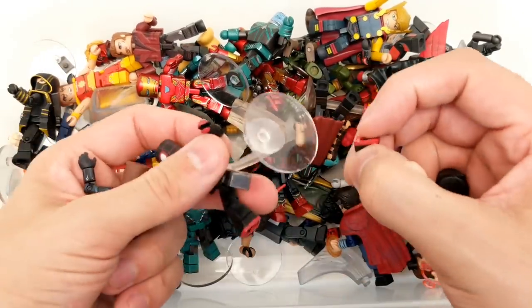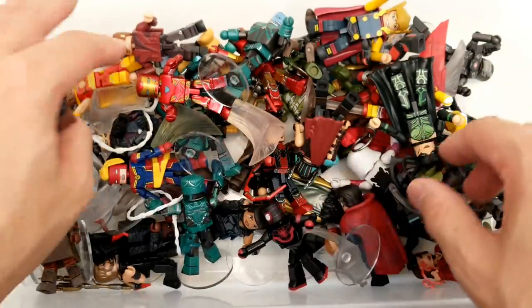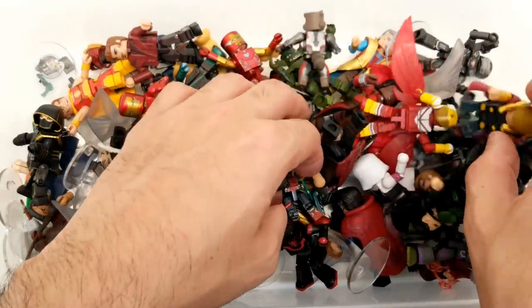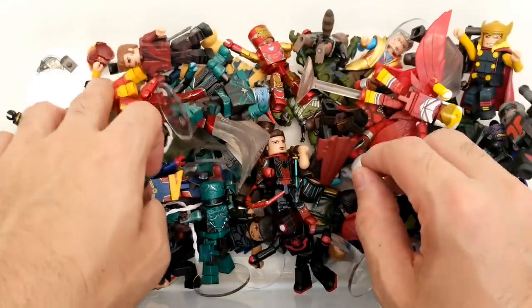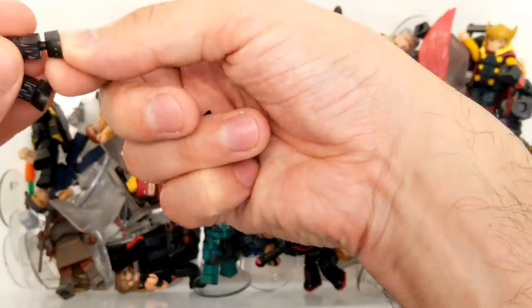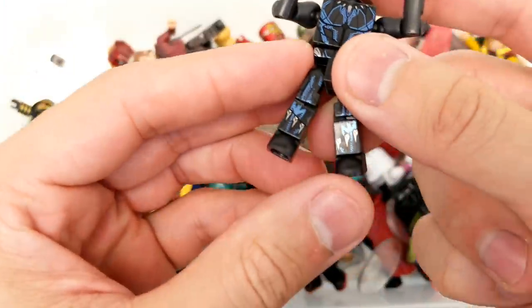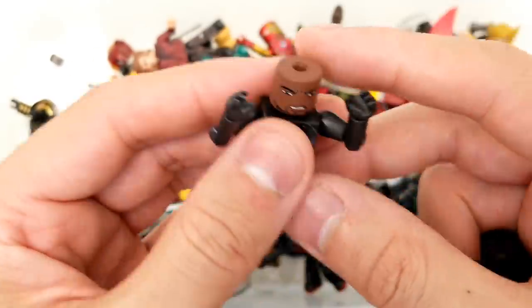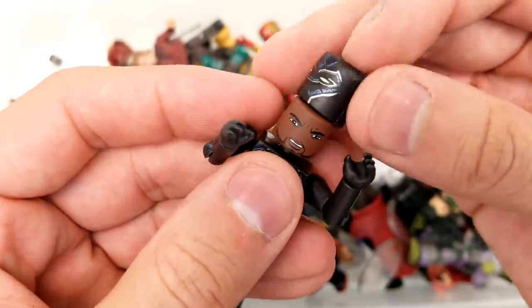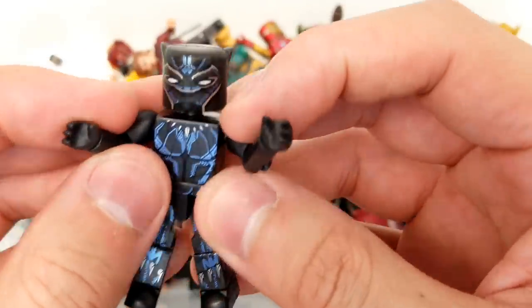Once we come across it, we'll pop it on. But yeah, the feet popping off are very common, so just be mindful of that. That's kind of a known issue, unfortunately, for Minimates. Just throwing that out there, that way you do come to expect that. So look, there we go. I found T'Challa's other foot. Throw it on there. And let's put this Black Panther helmet on. And doesn't that look absolutely outstanding? I think so. It looks great.